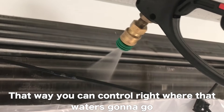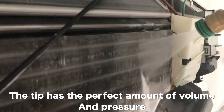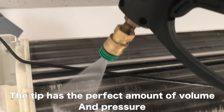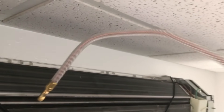It's important on your first blast — because that's when you have the strongest pressure — you aim down into the bib so you can control right where that water is going to go, and then just blast up. We have the evaporator right there at an angle we can't get to from the front. Take your wand and adjust it to where it needs to be to reach that area.